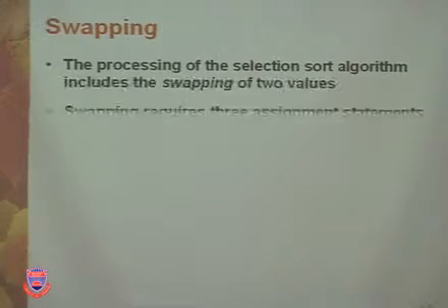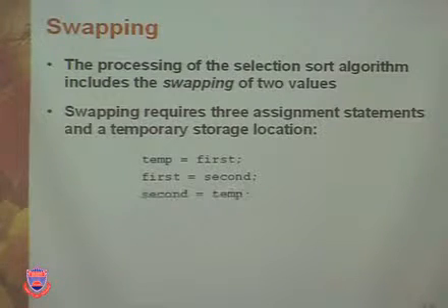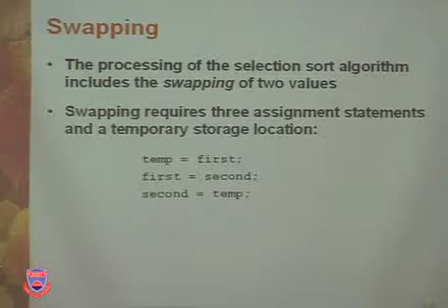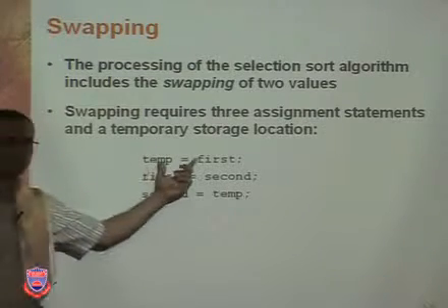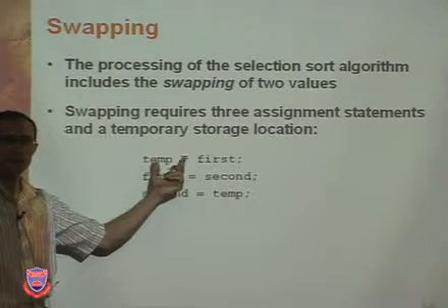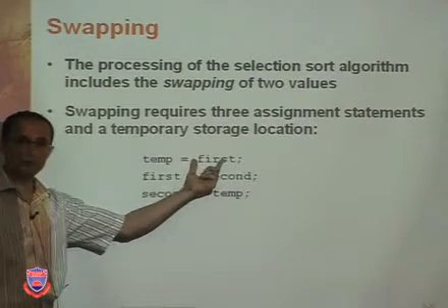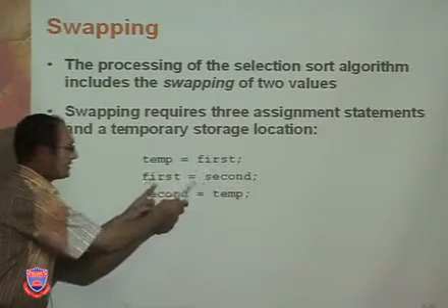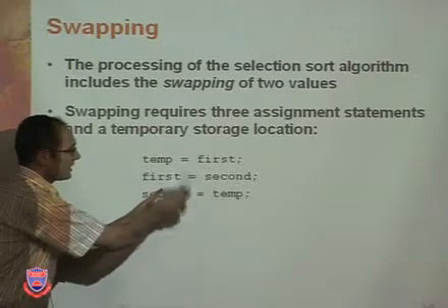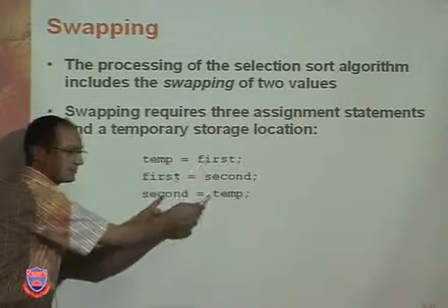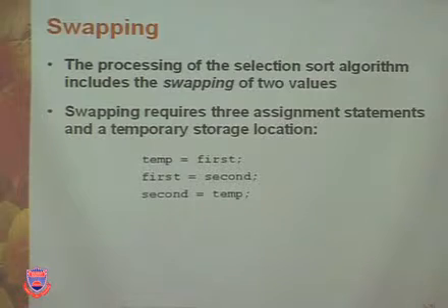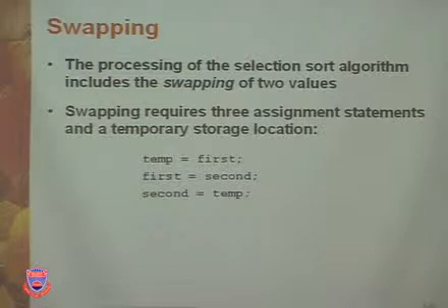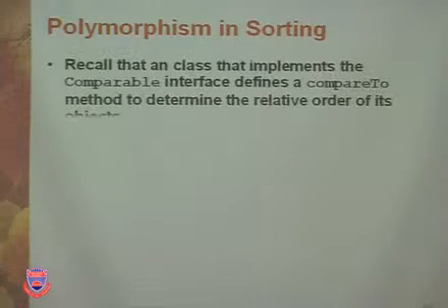Each time we select the minimum one, and we mentioned the swapping also. Once you are swapping two things, you need a temporary element, as we did before. You keep track of the element that is going to be overwritten by using a temporary element. Temp equals first, then you assign second to first, and then second can copy the original value of the first by using the temporary element. That was the swapping procedure, and this is used in almost all sorting algorithms.